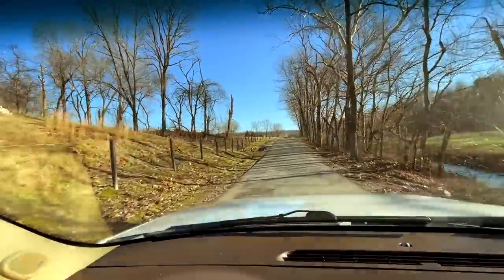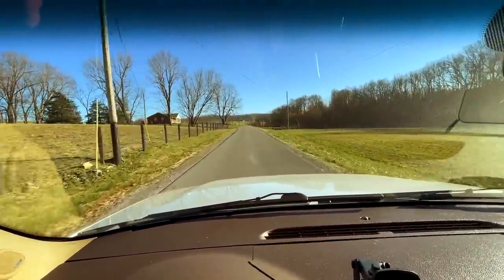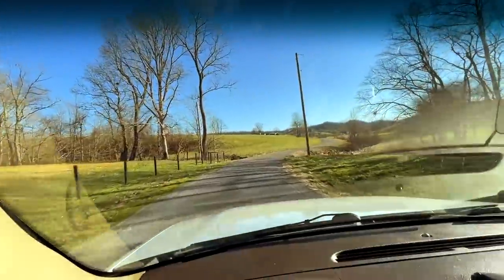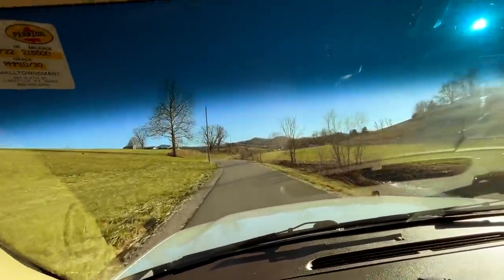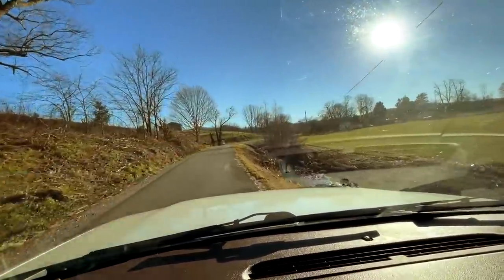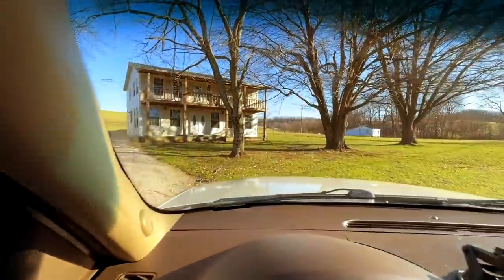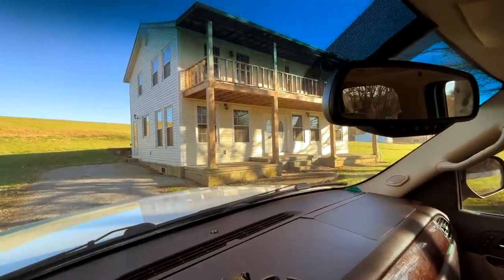Got to be up here somewhere — I think I see it. Here's the deal: everybody wants the land and all that stuff, but this only sits on like three tenths of an acre. The addresses here are interesting — I just passed 700, that means it's about seven tenths of a mile off the road. Now we're going up to 1200, which is about a mile and two tenths. That's how they do the E911 addresses, which I think is kind of cool. If you're on the big highway, it's like 14,000 — that means it's 14 miles from the firehouse in town. There she is. It's like new — the guy built it and then never used it for some reason. You get weird stories all the time.